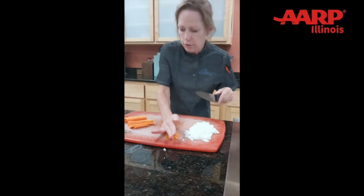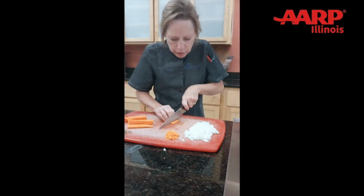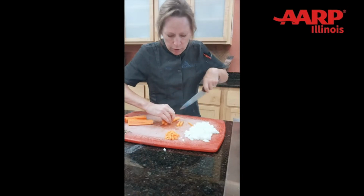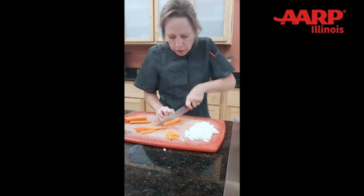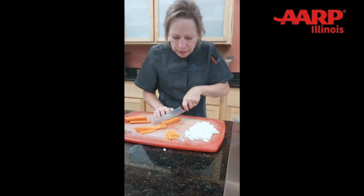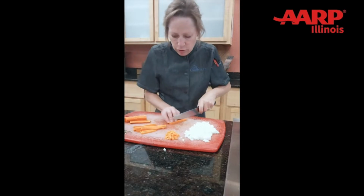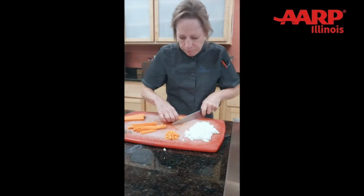So I'm going to go through and cut these into strips. And so on. So yeah, this is a peasant dish. This was something that was easy to put together. It used a lot of vegetables that were easily resourceable. The meat that is typically found in shepherd's pie a lot of times is lamb. We're going to use a combination of meats today. We're going to use some beef and some lamb.